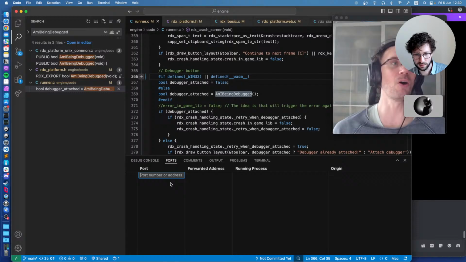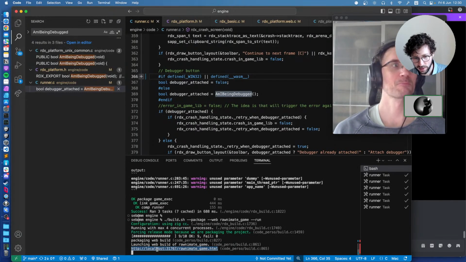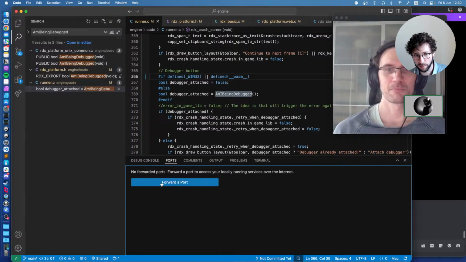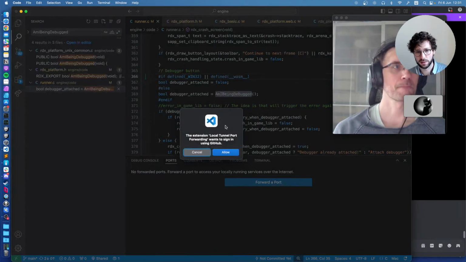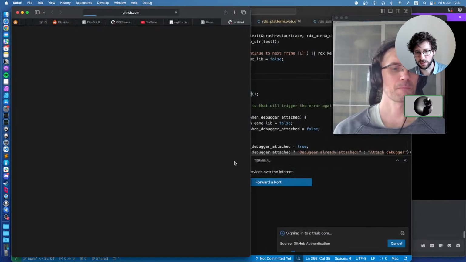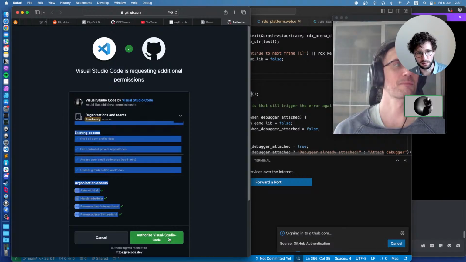So hold on, I need to get. So this is the link. Maybe you can already copy it in GitHub forward ports. Then I just need the port itself. Okay, I need to sign in for another extension.